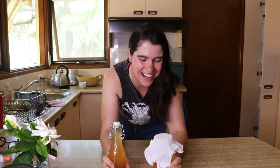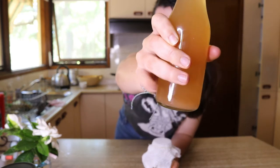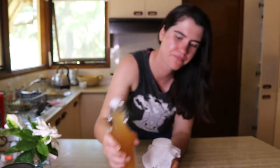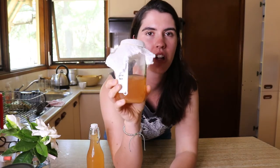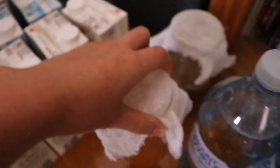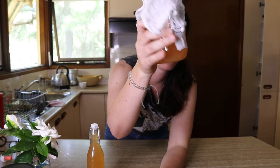My apple cider vinegar is finally ready and I'm just so happy with how it turned out! You can even see the mother floating at the bottom of the jar. I've left some apple cider vinegar over — similar to when I made kombucha, I left a bit in there because there was a scoby lining the top of the jar and the mother was at the bottom too. You can use that scoby when you make apple cider vinegar again — just pop it in with the apples to help start your next batch. I'm going to keep this in a dark, dry, cool place out of the sunlight, and I make sure not to cap it because cutting off the airflow can kill the scoby inside.